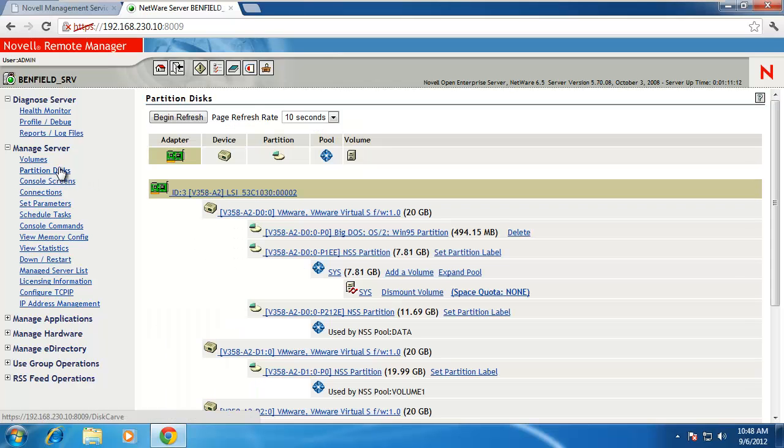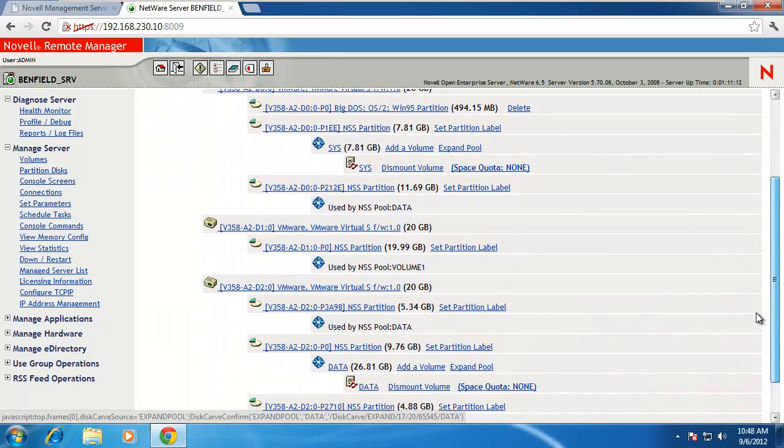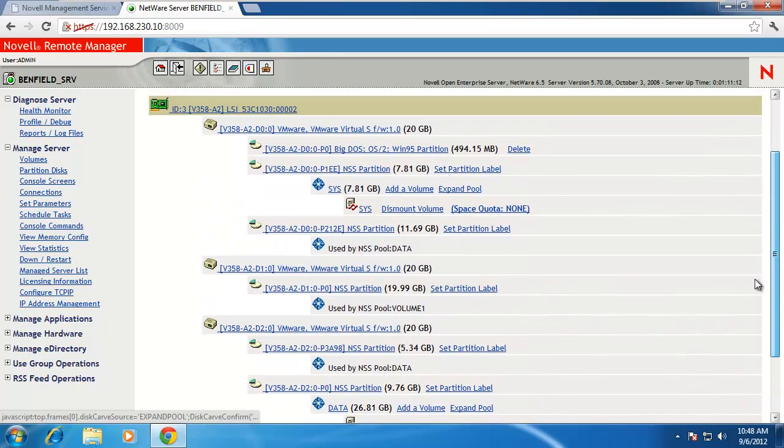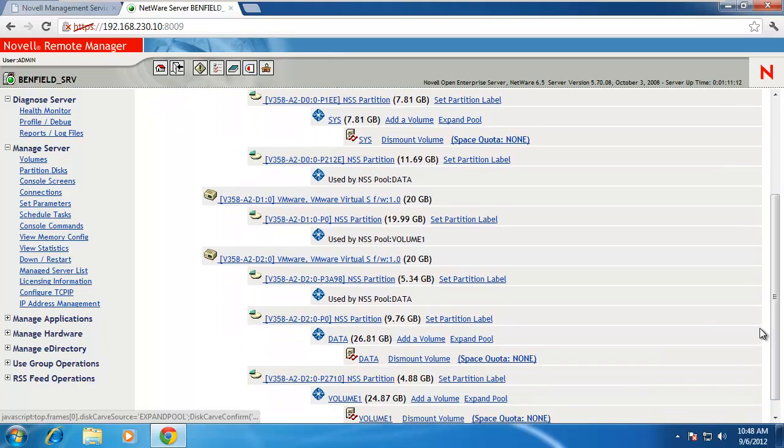Right now, we would potentially have a high risk of failure, because if any one of these disks failed, we'd actually be losing multiple volumes. Say this third disk failed, we'd actually lose the data volume and volume 1. Well, the pool, right? We lose the pools, but we don't interact with pools. We interact with volumes. So if I had anything stored on volume 1 or in the data volume, we would not be able to access it if we lost just this one drive.